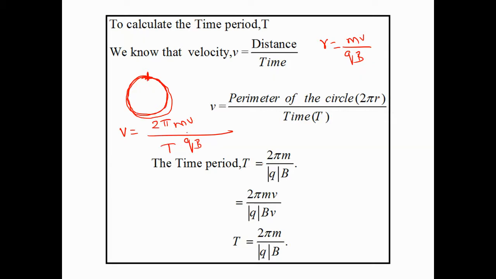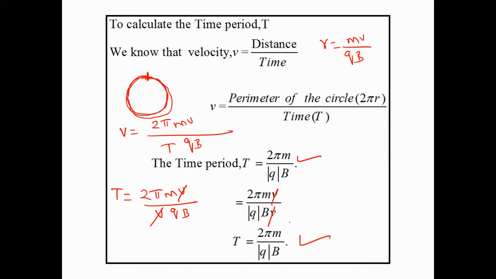Now you can cancel the term. Which term can we cancel, my dear? Is it possible to cancel? If you rearrange this equation in terms of the time period, what will you get? My time period is equal to 2 pi mv divided by v qB. This v gets cancelled with this v, and finally you will get the equation for the time period. When you cancel this v from the top and the bottom, the numerator and the denominator, you will get this equation. Finally we got the value, because this v gets cancelled with this v.